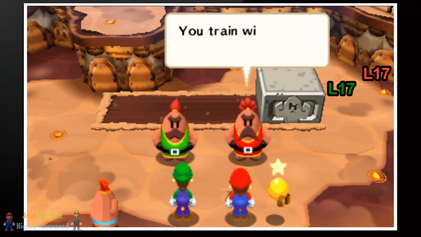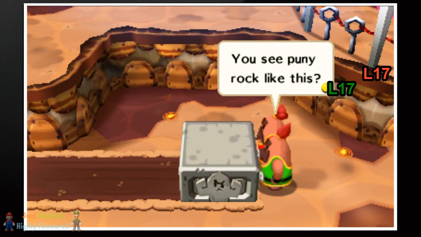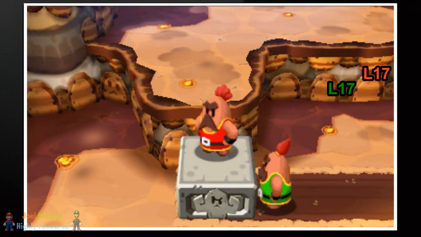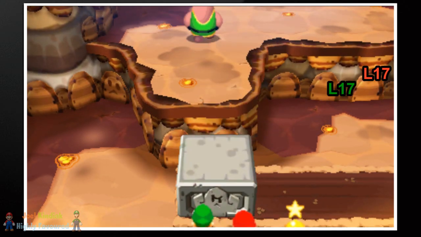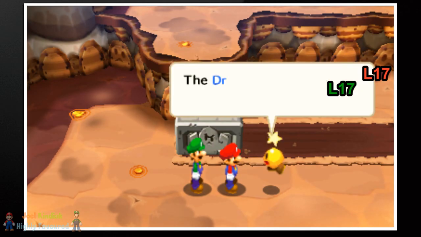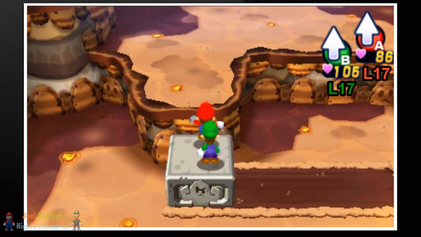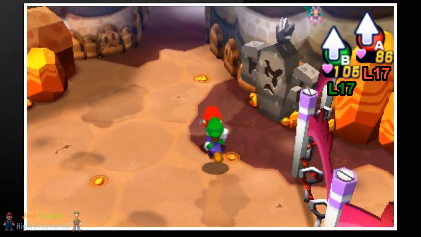Oh, Starlo, you crack me up. You see puny rock like this? It is nothing. Alright, thanks for getting us. Thanks for pushing that. Thanks for giving me the way. The Dreamstone must be somewhere around here. Tag along with those guys and keep your eyes open. With that advice, let's continue.